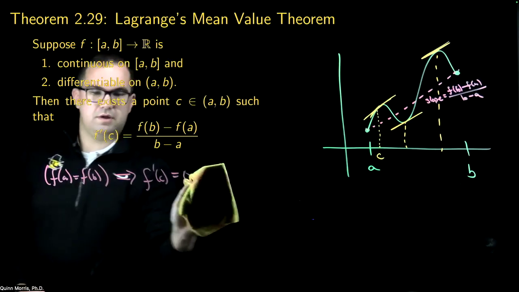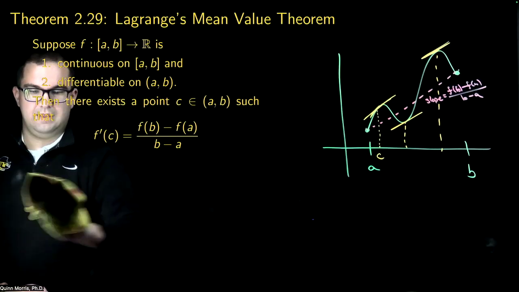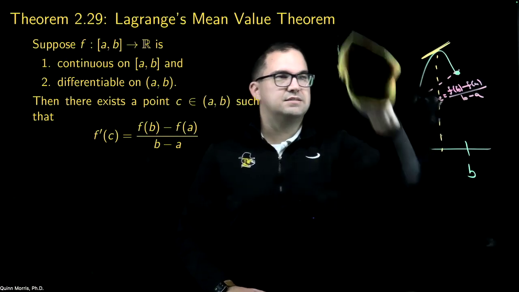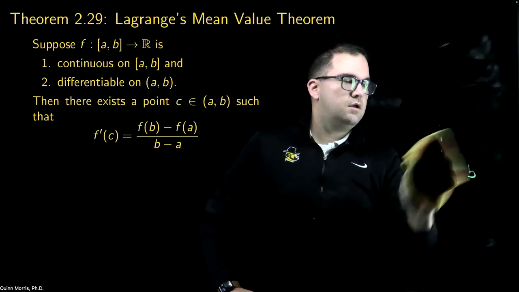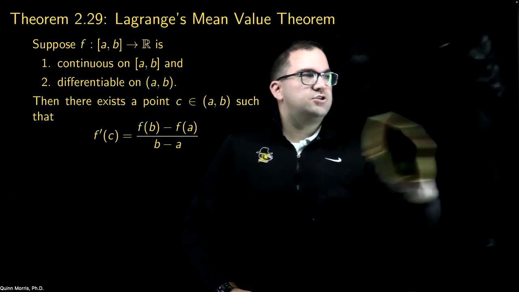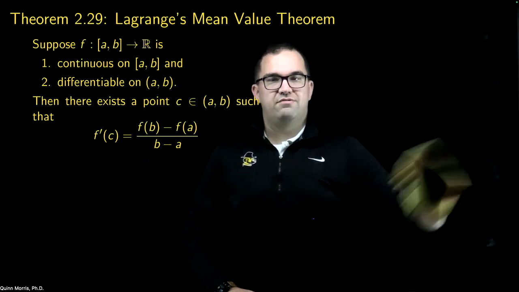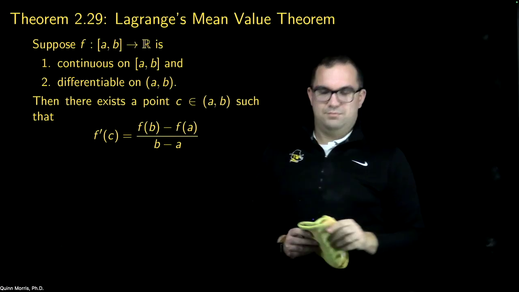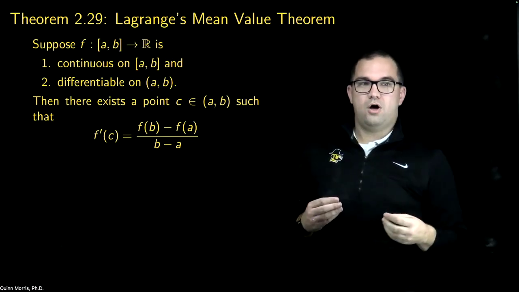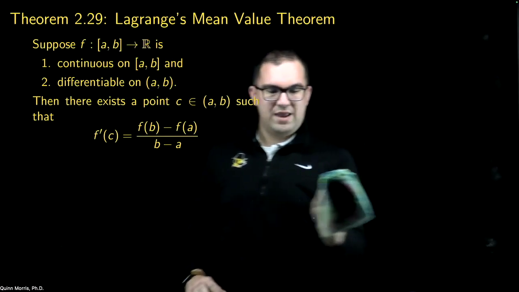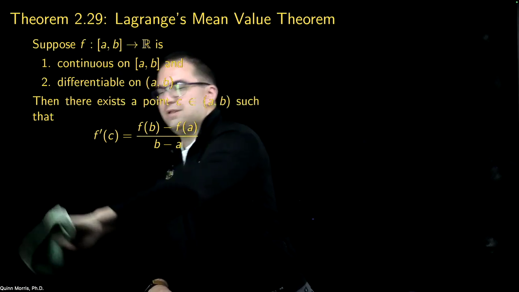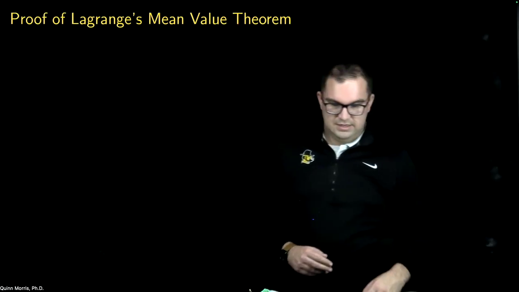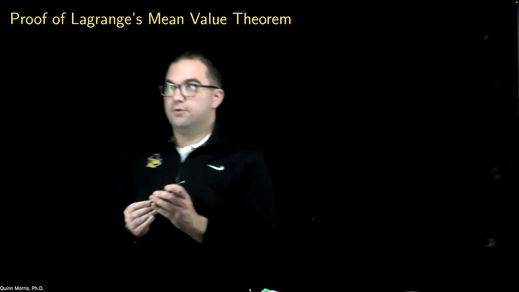All right, so let's see how we prove this. This is a really clever, and the first time we're going to see something like this in this course, although we'll see it again later. To prove this theorem, we're actually going to introduce an auxiliary function. When you hear people talk about auxiliary functions, usually those aren't well defined. Often they are functions that are specially created to help cleverly solve a problem. Okay, so let's see how we're going to use that here.